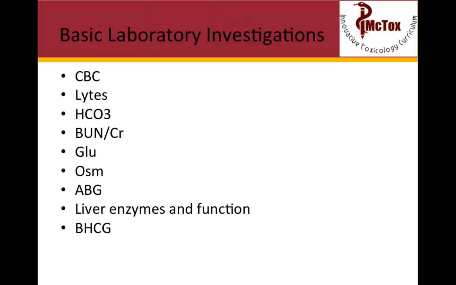Many patients will have basic blood work, including a CBC, electrolytes, and renal function as part of their initial workup. These results can be important clues to underlying toxicologic cause of their symptoms. For example, a low bicarbonate level on the electrolyte panel may suggest an underlying metabolic acidosis and should trigger the collection of a blood gas and calculation of an anion gap. The anion gap is a useful tool to identify unmeasured anions, and together with the calculation of an osmolar gap can be an important clue to the presence of a number of toxins.